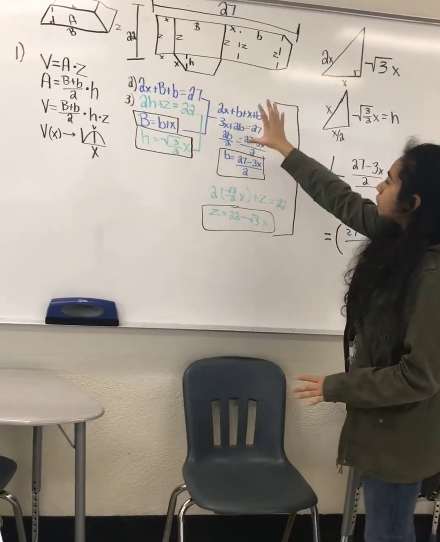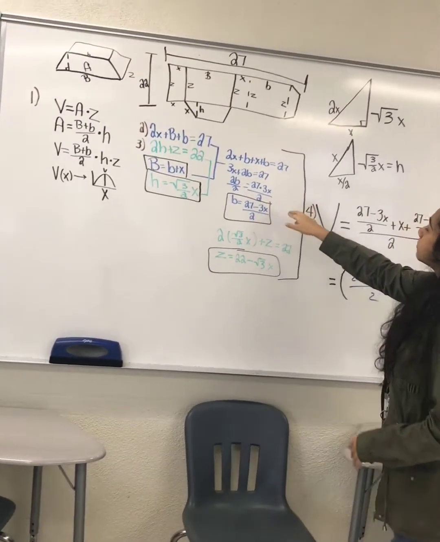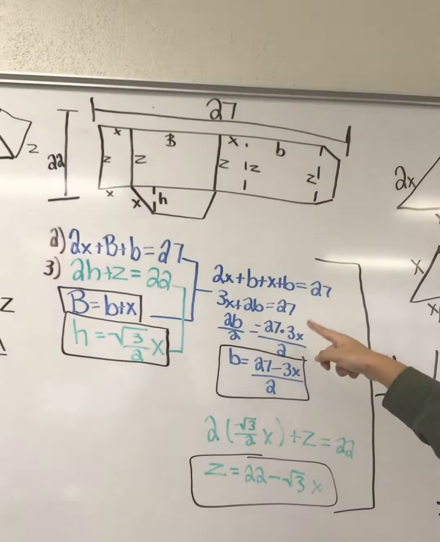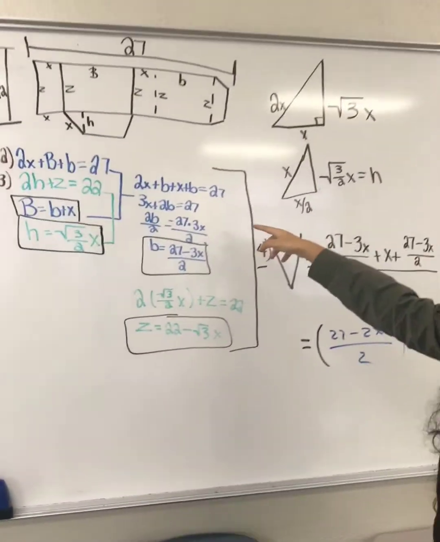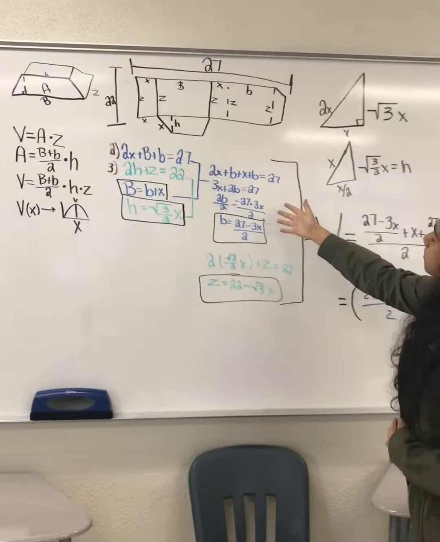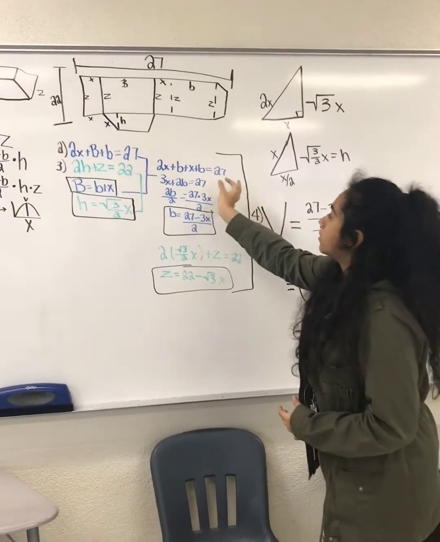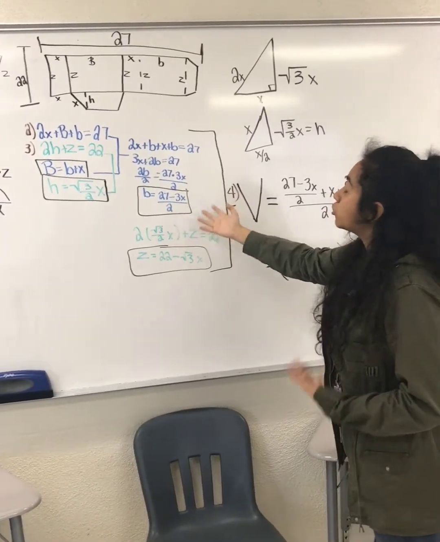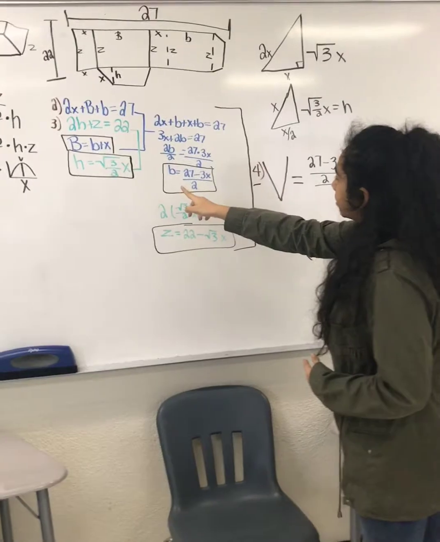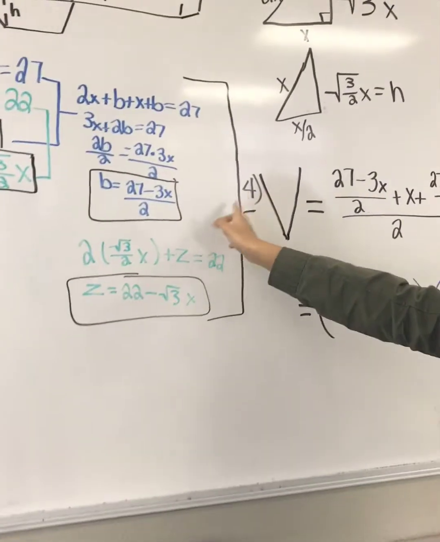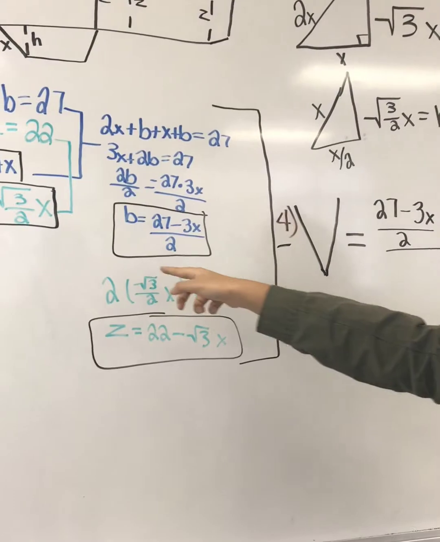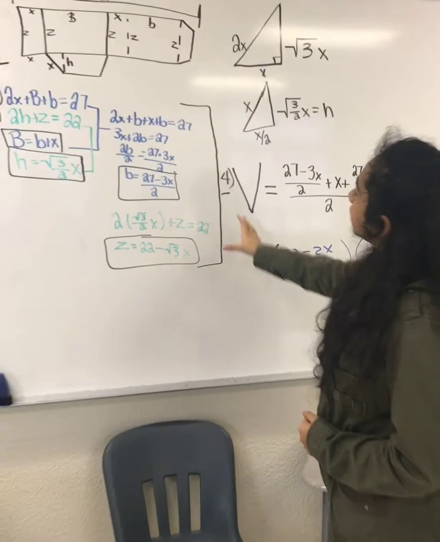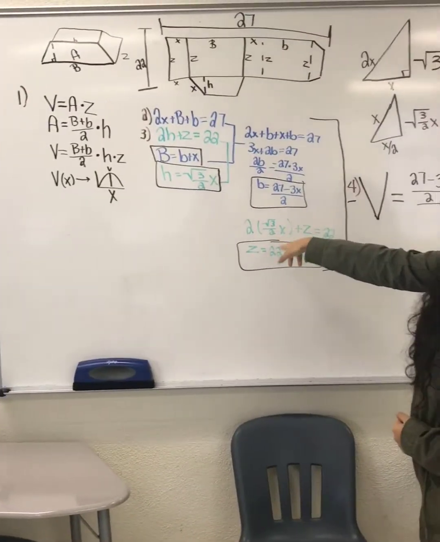Then when you take all four equations and simplify, you get 2x plus little b plus x plus b, because the big B ultimately equals little b plus x, and that equals 27. So you would have 3x plus 2b equals 27, because when you combine like terms, you get 3x plus 2b. To solve for it, you would have 2 little b equals 27 minus 3x. Then you divide by 2 across both sides, which gives little b equals 27 minus 3x, divided by 2.